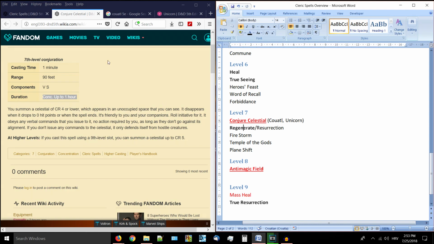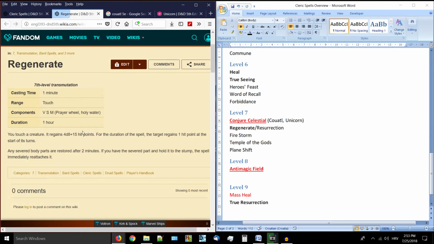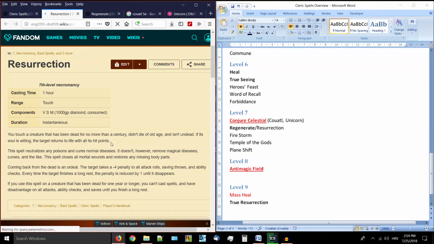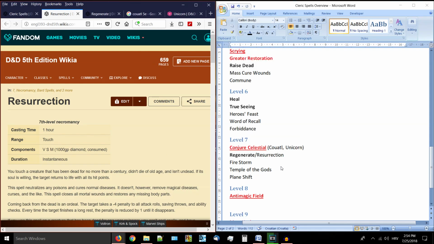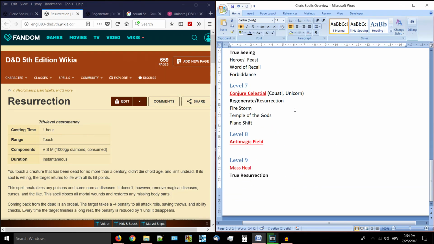Regenerate, Resurrection, obviously. Regenerate, the name says it itself. It regenerates lost limbs, heals, has minor healing. It can reattach severed body parts. Basically, regenerate the severed limbs and heal yourself or anybody else for a low amount of hit points. Resurrection, the name says it itself. In the case of Resurrection, the target can be dead for up to a century, so 100 years. That's a lot. So basically, if you have Resurrection prepared and you have a sufficient amount of gold, you don't need Raise Dead. Raise Dead is obviously less expensive, but Resurrection magic, clerics, that's just the name of the game.